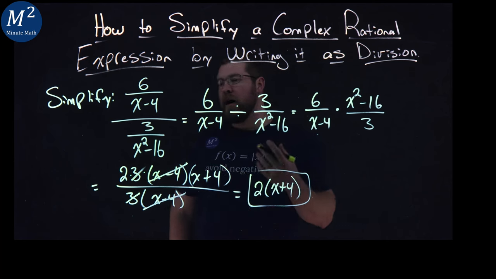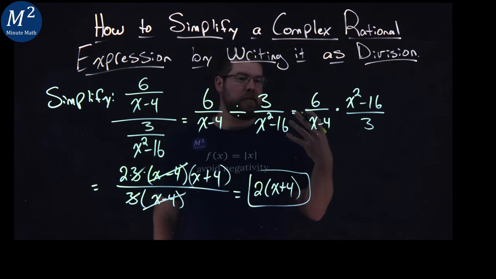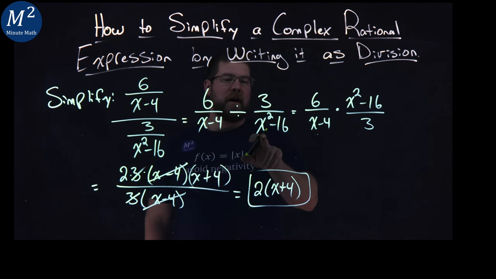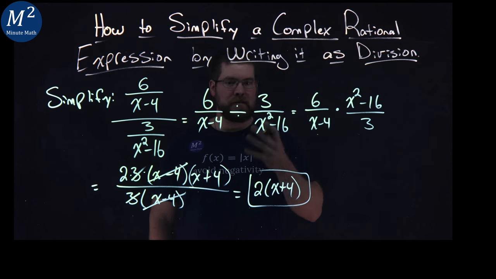Now, one thing you want to note here, there's values that you really can't use, and that's just for your own personal knowledge. Notice here, we're dividing by x squared minus 16. So, wherever we're dividing by 0, we can't do that.